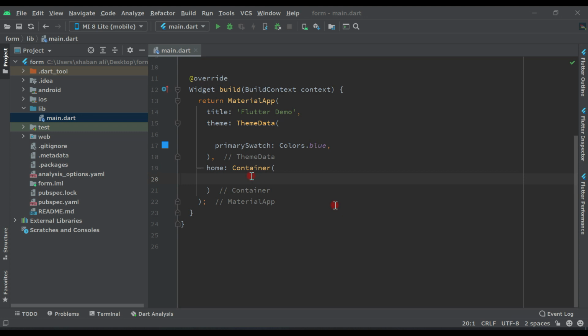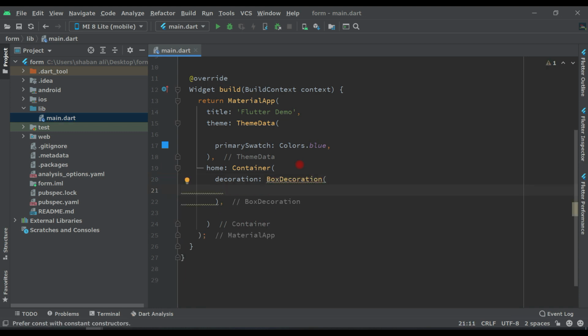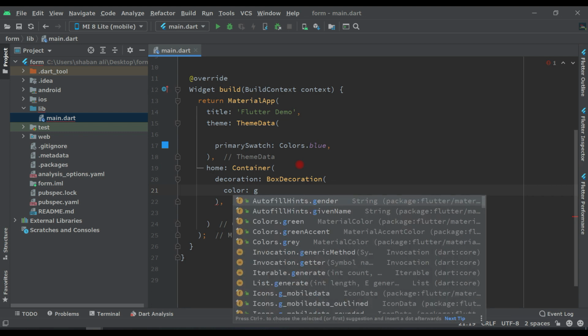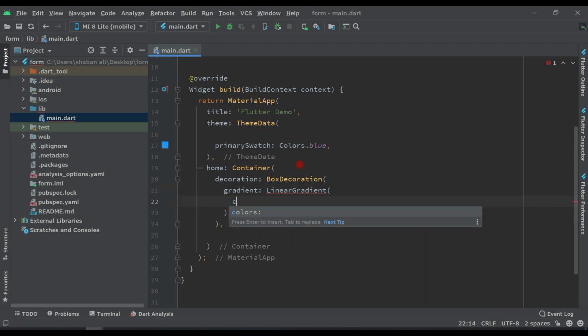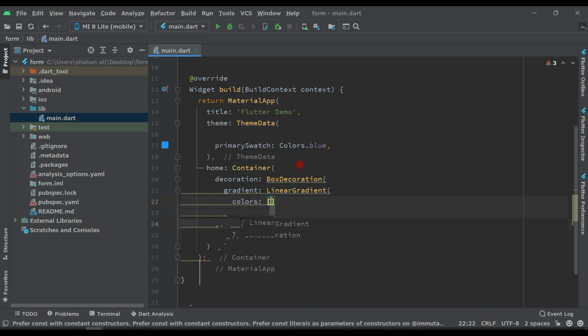Now let's decorate this container. So inside this container write decoration, box decoration, and inside this decoration we have to give gradient, linear gradient, and inside this we have colors, and we have to open these two brackets.